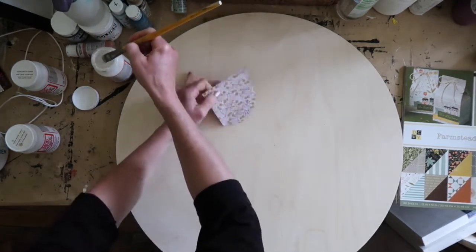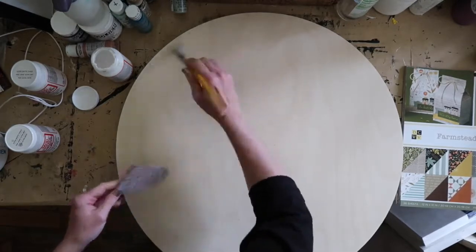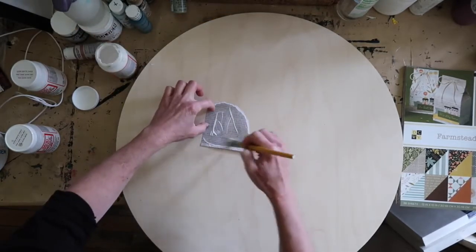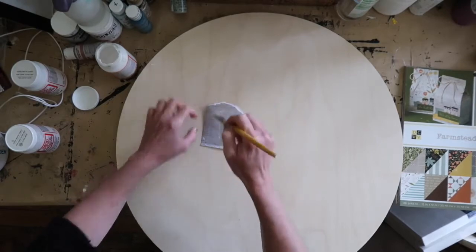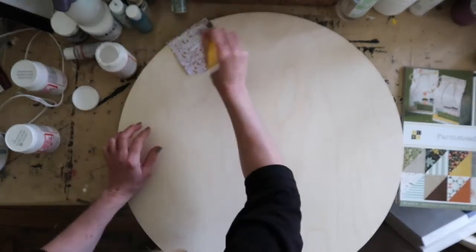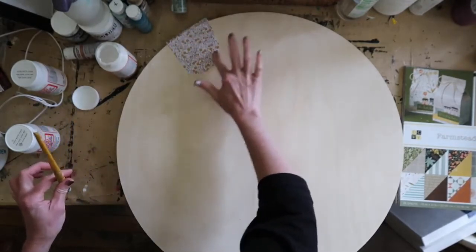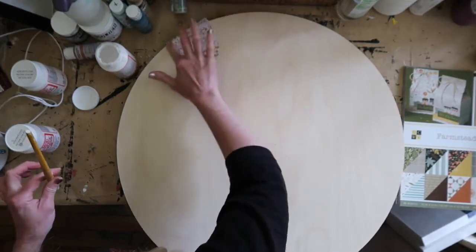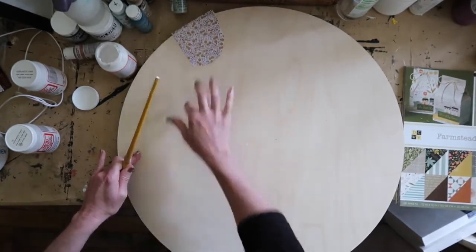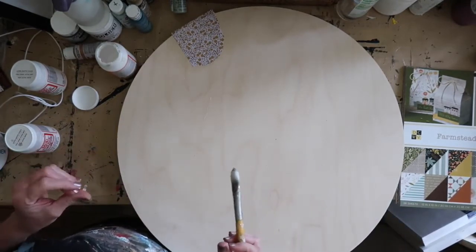I usually don't have to seal my wood or anything, because the Mod Podge is going to do that for you. So I just put it on here, and then I also put it on the back of my paper. I'm pretty sure I have a video on this YouTube channel showing how to do this. And then I put it on top as well. That way we're sealing it. Then I use my finger to get out any air bubbles. You can use a tool rather than that, like a credit card maybe, but I like to get my hands in the work. And then I just do that till I cover the whole piece. I let that dry and cure for at least 12 hours.